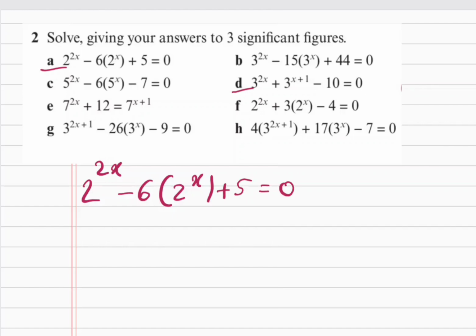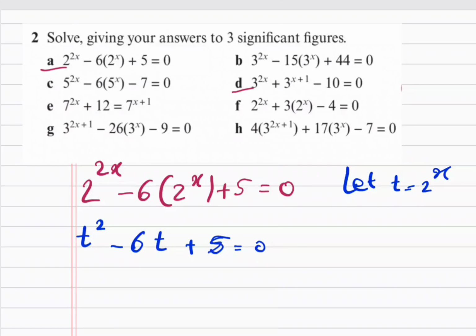So you can basically introduce a new variable. In this case, we are going to introduce t, which is equal to 2 to the power of x. Because if it's 2 to the power of x, then the first term, which is 2 to the power of 2x, if we want to write this in terms of t, is simply t squared, right? Because when we do t squared, then this becomes 2 to the power of 2x. And then the second term is just t. So it becomes t squared minus 6t plus 5 is equal to 0.